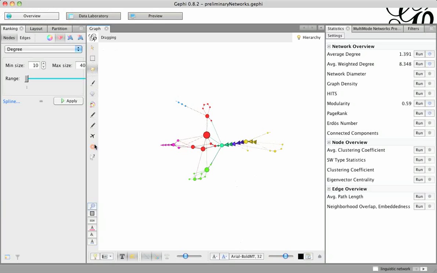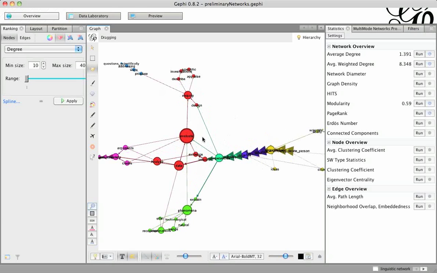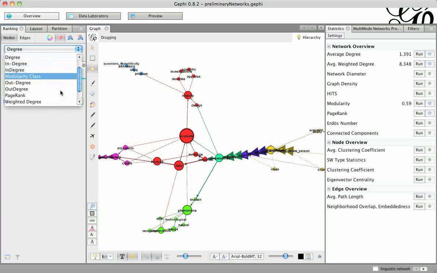Now other stuff you can try out here. If you mouse over, you can see what they suggest that it does. You can also play with different ways of manipulating or displaying the nodes. So one of the things you can do is ranking. As you can see here, we chose degree, which is one of the centrality measures you use in network analyses. But there are other degrees that you can choose from, and as soon as you have a ranking parameter, you can display it in some way.